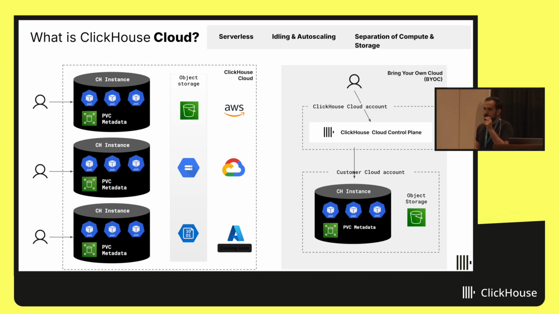And this is how it looks like, right? So the storage is disaggregated from the compute, and we basically use Kubernetes. So all the server replicas are deployed as Kubernetes pods that have PVCs attached to them. The PVCs contain metadata, so not any actual data. They're basically just metadata pointing to the data that lives on S3 or any other object storage, and we're available on all three cloud providers. And for those of you who don't want to run inside the fully managed offering, but just want to have the same experience inside your own virtual network, there's a BYOC offering that offers something very similar.